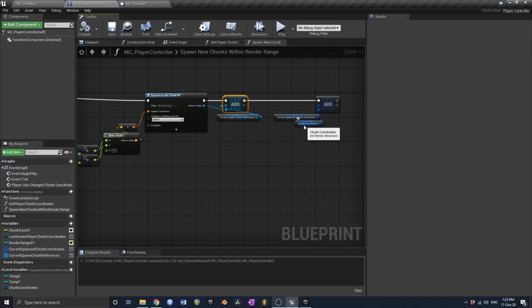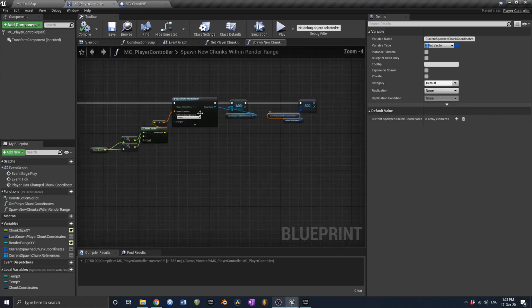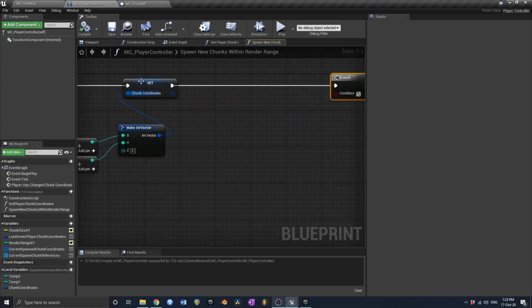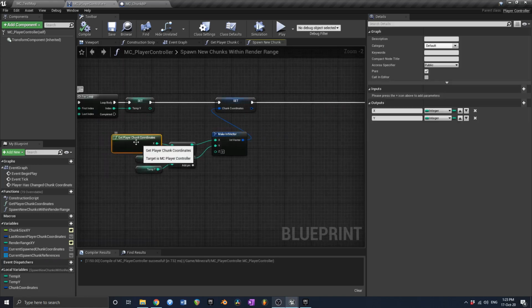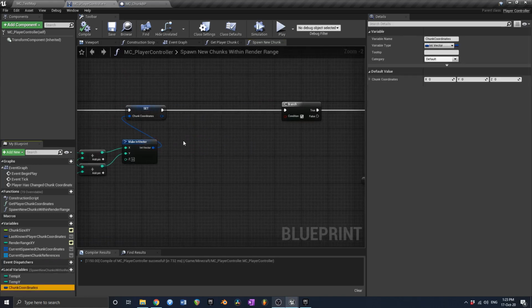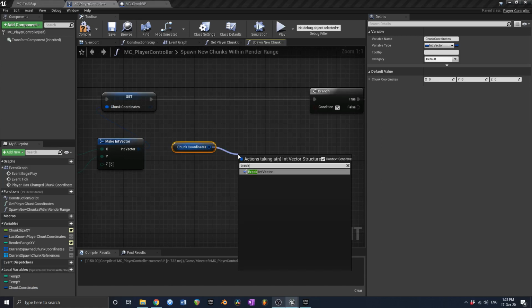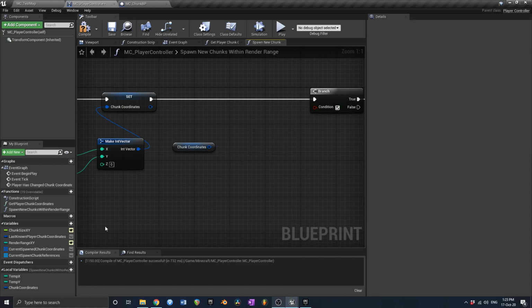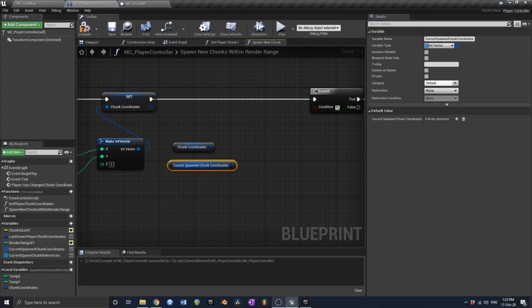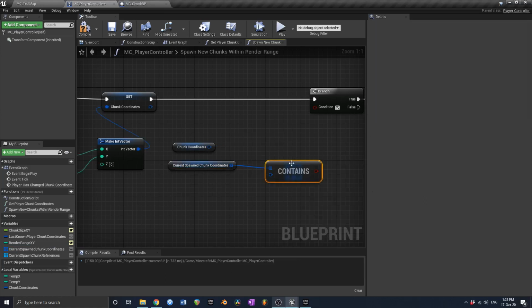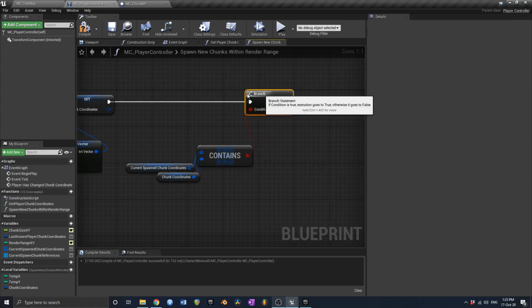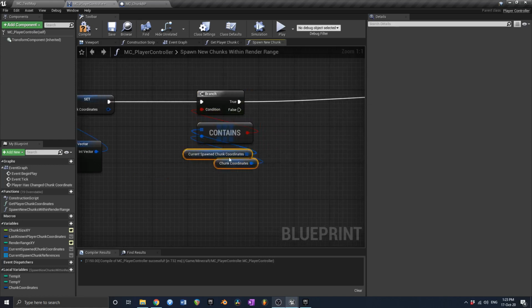Okay, so now that these are being added into here, each time one of these is spawned, what we could do down here is we could grab the chunk coordinates here that are being generated from the loop and added to our player coordinates. And we can break the int vector and check if that's... no, we don't want to break it. All we want to do is we just want to grab the current coordinates and see if it's contained. Okay, so that goes up there, just like that.